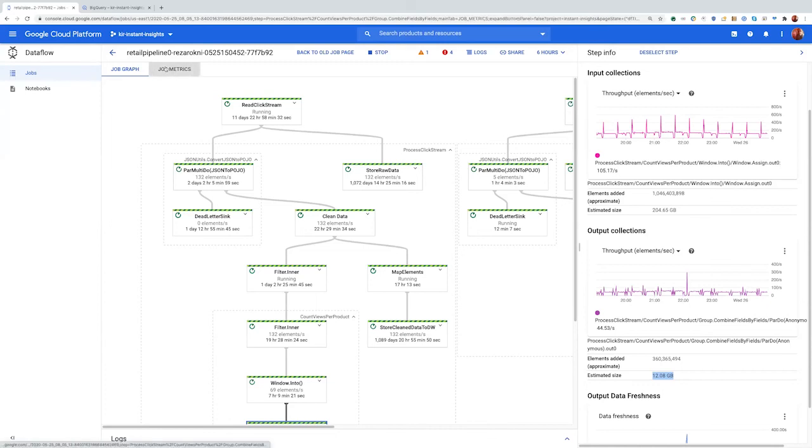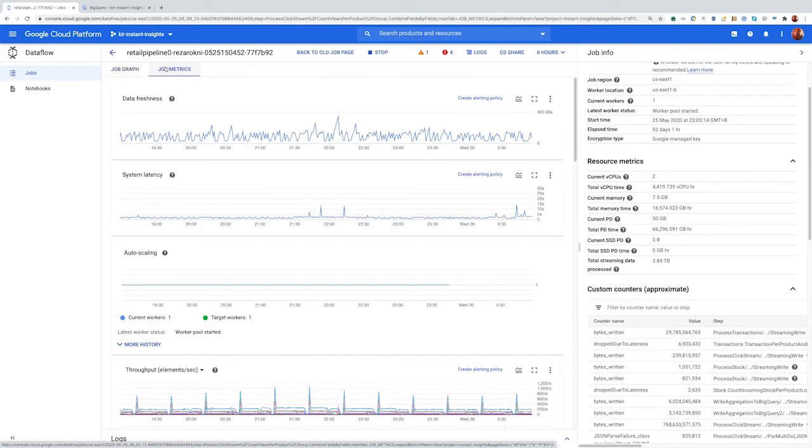Let's go on to the job metrics. So here we're actually seeing metrics around the work. So we're getting into the monitoring side of things. The first few graphs, data freshness, this is how far we are, what's the latest watermark that we've seen within the pipeline. Then system latency. System latency is a very good one to put an alert against. System latency is how long an element has been waiting around to be processed within a source. And if that's going up, it's a good one to put an alert against, because usually it means there's some issue going on somewhere, either within the pipeline, or maybe one of the sinks or sources is having some issues.